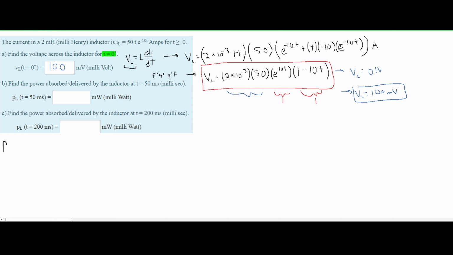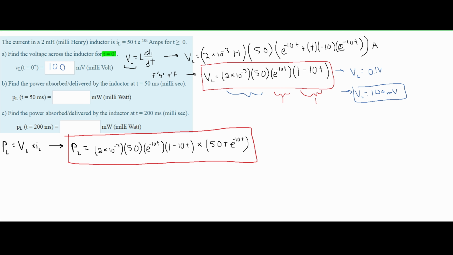So we're just going to say that our p of L is equal to the voltage of L times the current of L, and this is going to be our power equation. Now we can plug in our t. We're going to convert this into seconds instead of milliseconds. So we can say that our t is equal to 50 times 10 to the negative 3 seconds. The reason we have to convert this and not leave it in milli is because this number would be so small that the calculator would round it to 0. So for this t, and this t, we're going to plug into our calculator 50 times 10 to the negative 3. We're also plugging this in here because this is also a t.